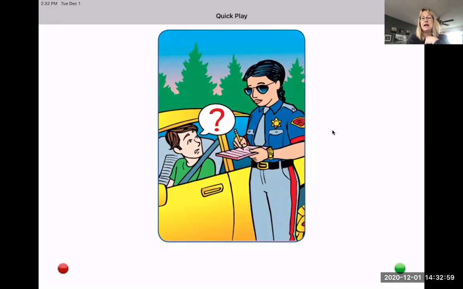All right, there's a poor man. Looks like he got stopped by the police officer. And the police officer is writing him a ticket. Nobody ever likes it when a police officer writes them a ticket. So he's probably asking, well, what do you think? I think maybe it's going to start with what or why. Okay, maybe he's saying, what did I do wrong, officer? Or why did you stop me, officer? Okay, something like that.